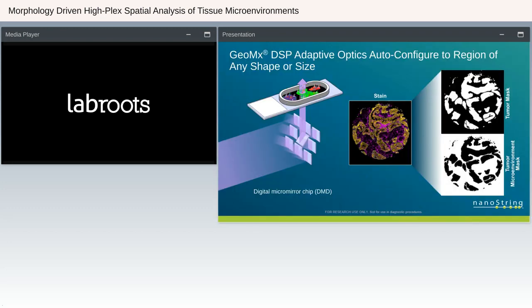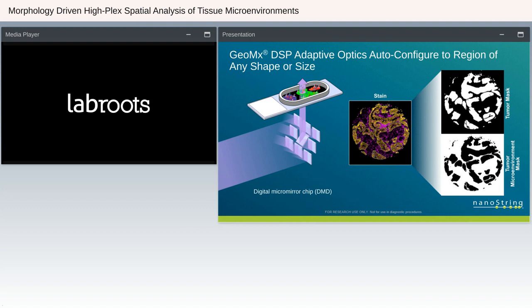So it's great to be able to do this on these geometric regions where we select a tumor region, or in the case of germinal centers or epithelial layers, on that tonsil section. But obviously there's a lot of heterogeneity even within those geometric regions or circles that you could select within the system. So how do we really get at some of the phenotypic profiling that we want to be able to look at within our tissue samples?